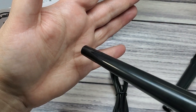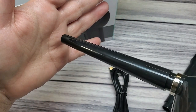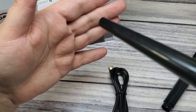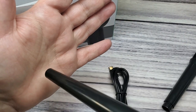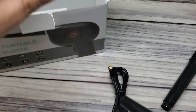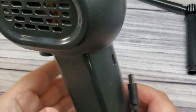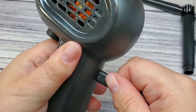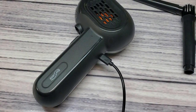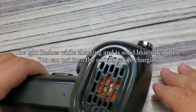I'm going to let you listen to how loud it is. It sounds about like a hairdryer to me. It's not terribly loud and it really gets the job done. Like I said, you can recharge it, and I think in a couple months it's going to pay for itself. I'm going to put the links to everything I got from Amazon below so you guys can check it out.